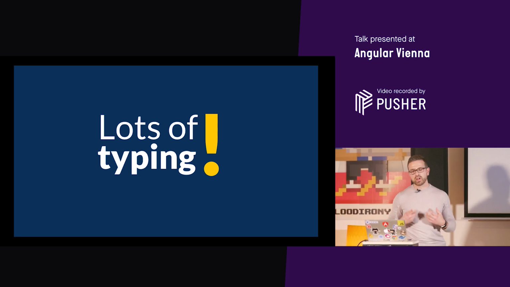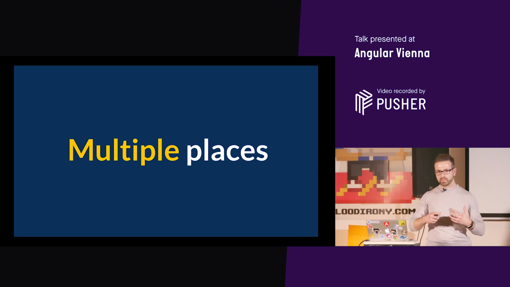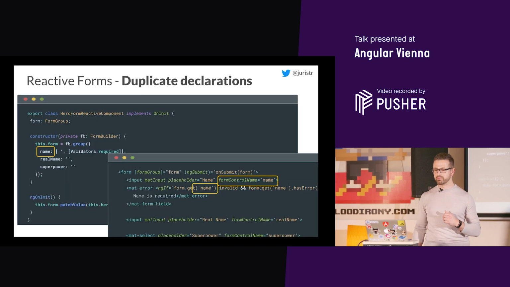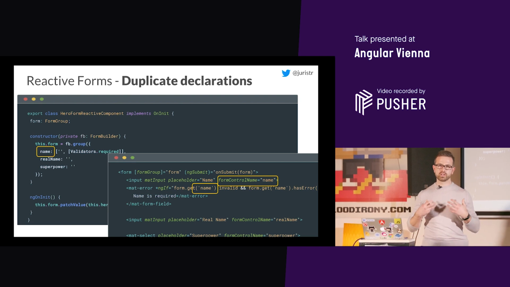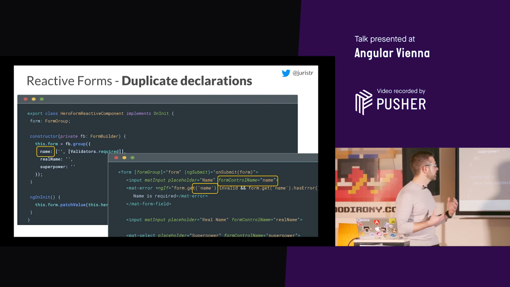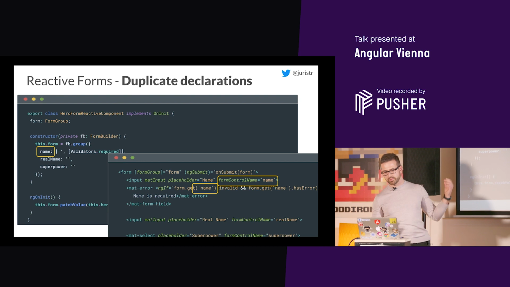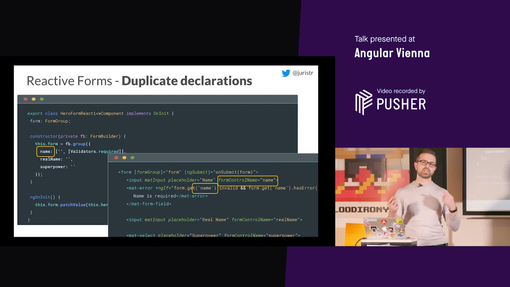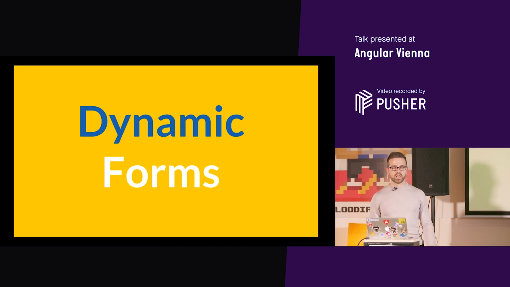So my point is there's a lot of typing involved. I mostly use reactive forms because of the things we just mentioned. But the problem is you have to type a lot and you have a lot of duplicate stuff there. If you look, for instance, at that very simple form, we have the model part on this side, where we define the name, the first name, the validations and so on. But then on the template side, we have to do the exact same thing. In the HTML part, we also have to implement that.